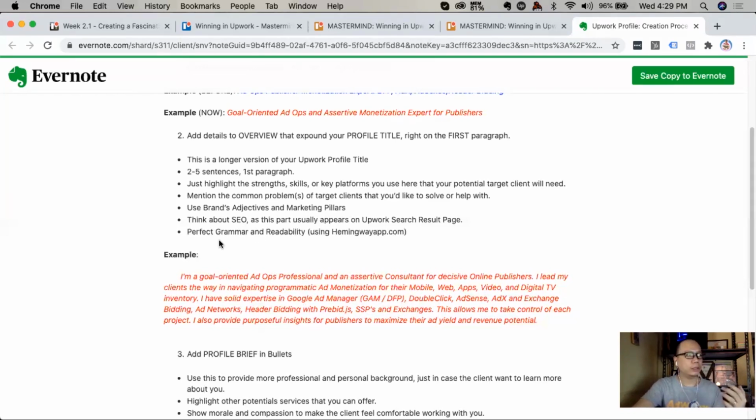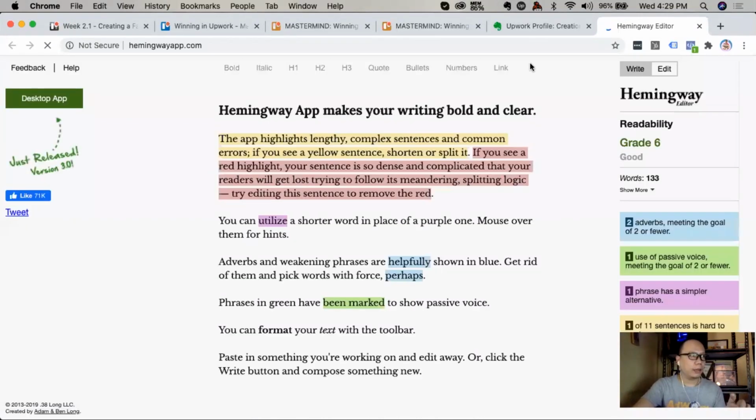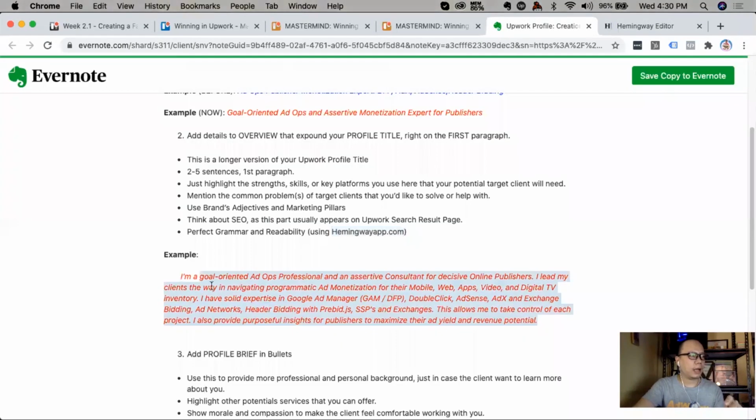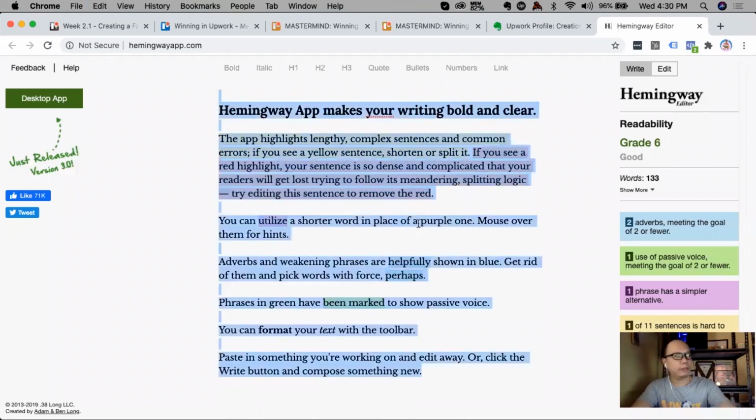And of course, use perfect grammar and readability. Here, it's not necessary na parang talagang 100% good. Kahit okay lang yung remark, pwede na. And by the way, if you are not used to it, you can use the Hemingway app for that. Just go to hemingwayapp.com, diba? And put in there the text of your copy, right? And have Hemingway check the copy if it is good or not. So, of course, if you are new to Hemingway, you can read a little more about how it works. May tutorial naman dito. But let me just show it to you.